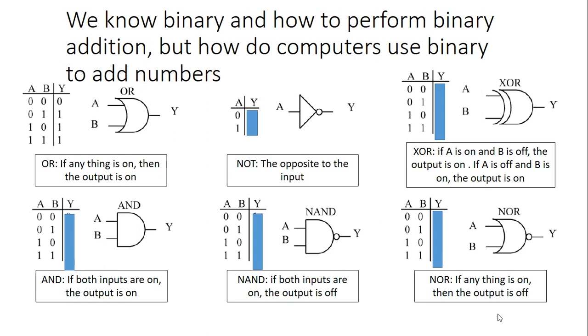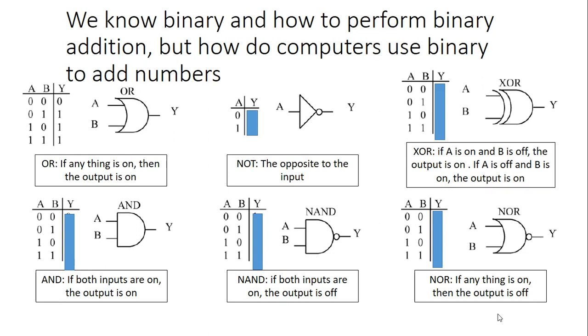Okay, and guys, welcome back. And we did the first one, which is the OR gate. I hope you found it okay. So what I'd like to go through now is the AND gate. And this says if both inputs are on, the output is on. So both inputs, A and B, need to be on in order for it to be on. If it's not, then therefore it's off.